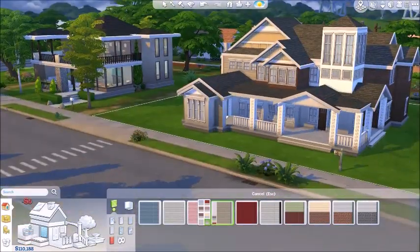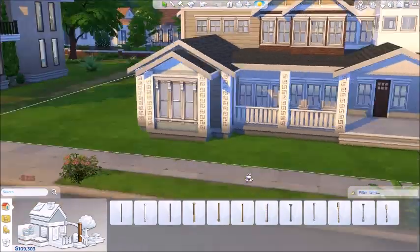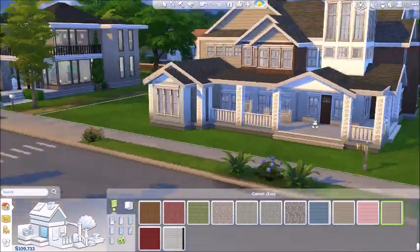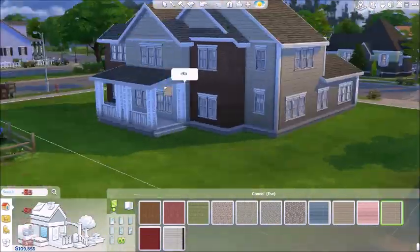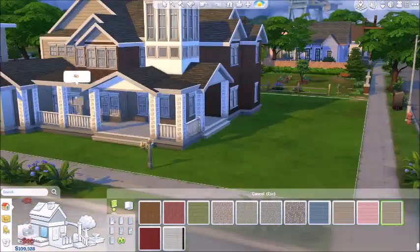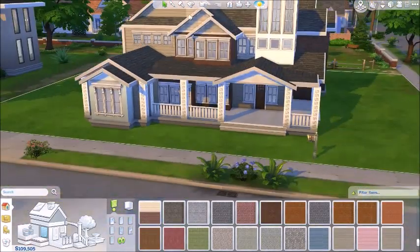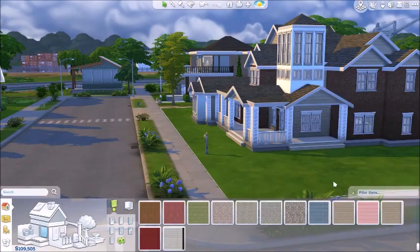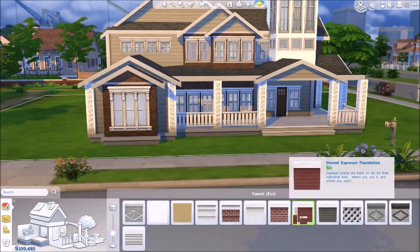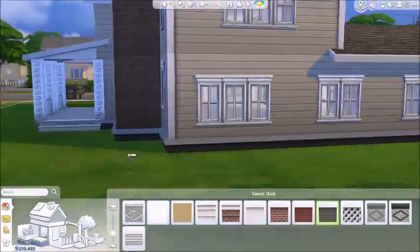And I start off with this tan colored siding right here, which I do end up changing. I don't like that either, so you will see that change. I think it just looks too plain with that tan colored siding. But I think I end up choosing a darker green colored siding. So yeah, this is what it looks like originally, but I do end up changing it. Just a couple things that I end up changing.